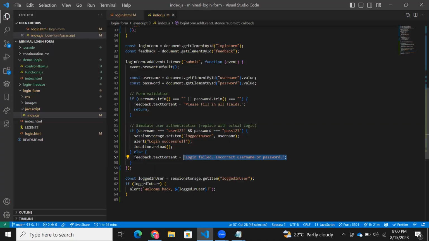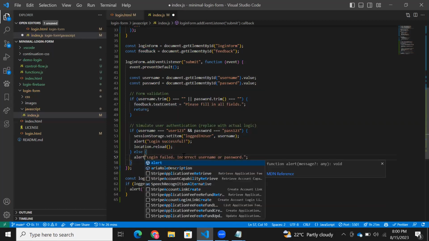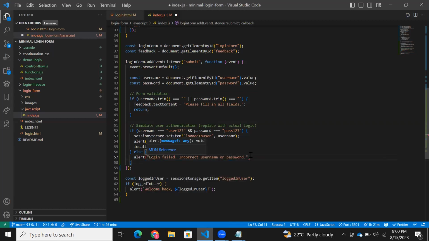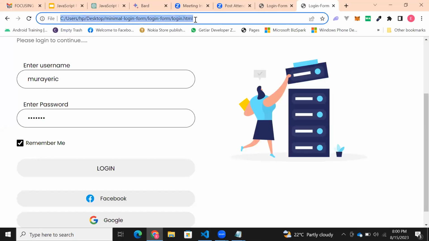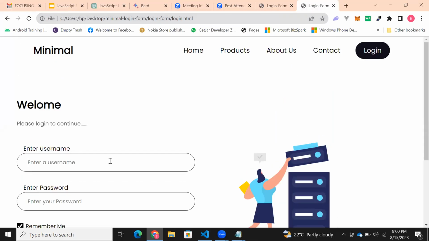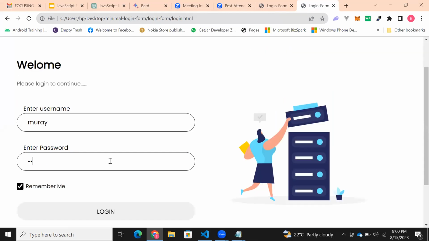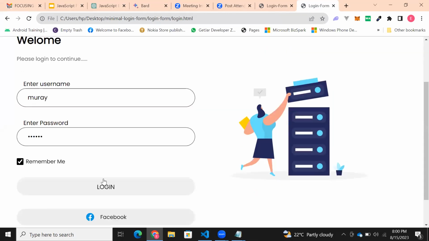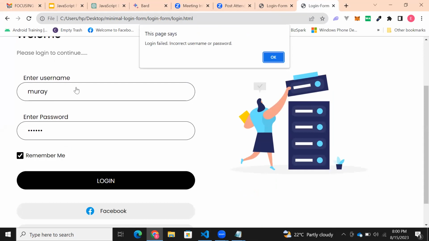All right, I'll just edit the code a little. Let's say else alert. Cool. Hooray. So I put in the wrong email and password and it gave me this result.